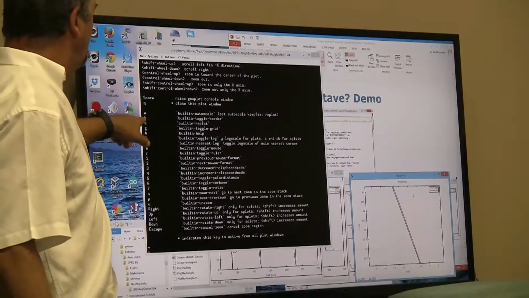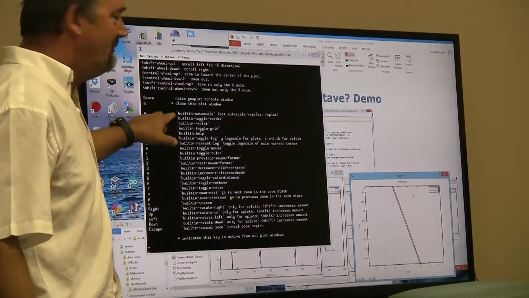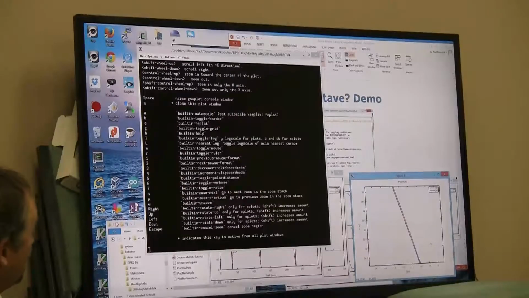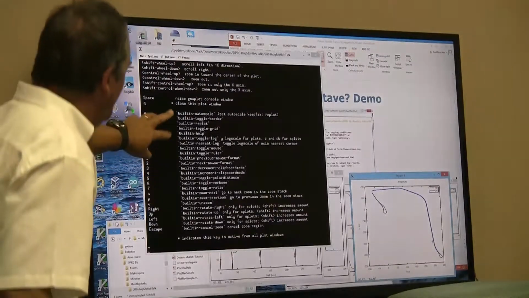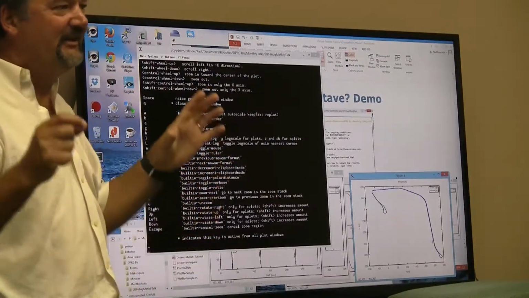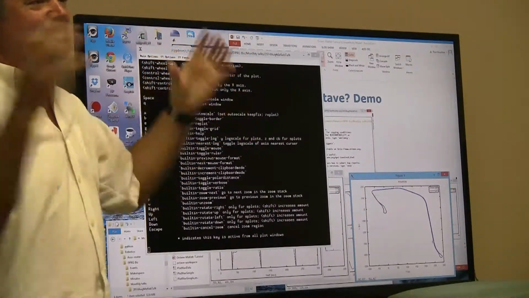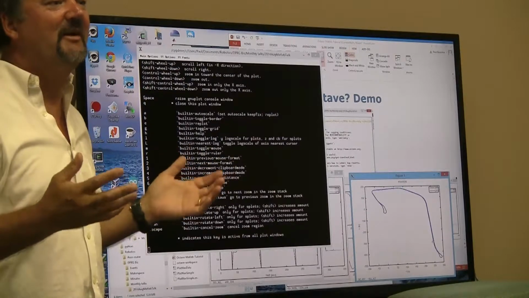And so the most important command is A or E, which brings it back to full screen. Like our plot down here, we want to hit A, and then we'll get back to the full screen. Those are the ones you really care about, because typically you're zooming in to some region of interest, and then you want to pop back out to the whole thing, and then look again at maybe some other region of interest.